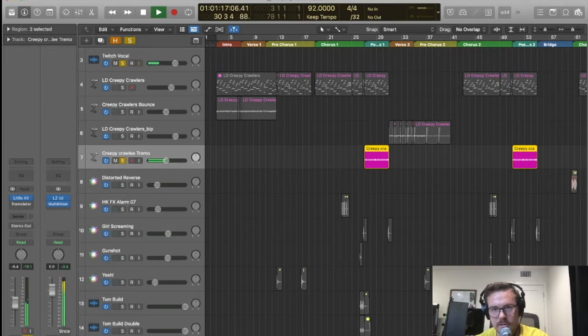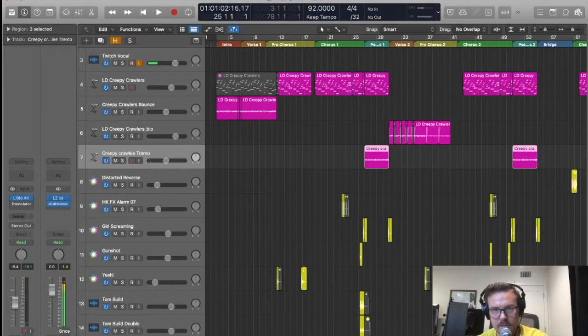So that's just, I don't know, and like in the post with everything with the bass, it just sounds so cool. It sounds like this. Yeah, it just kind of gives it this cool wiggle effect.